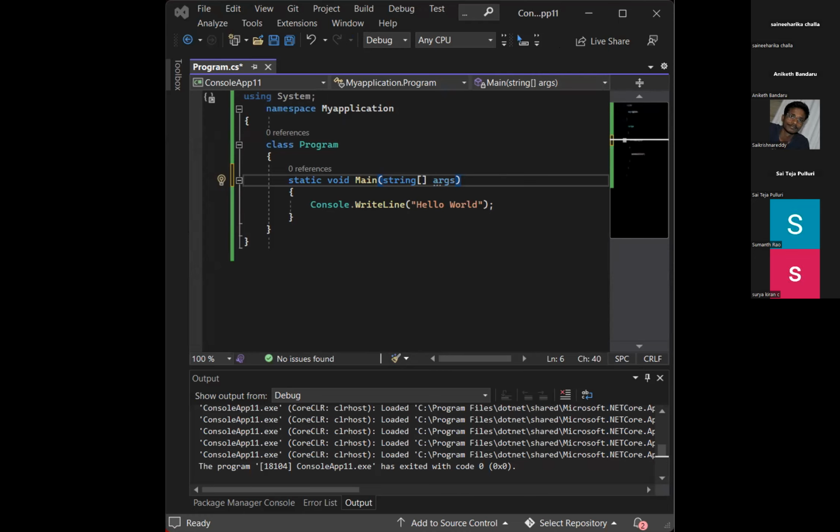Did you try to build? There is an error. Where is Console.ReadLine? Whatever you write, it should be read, right? Without that, the system cannot successfully run, cannot see the output.